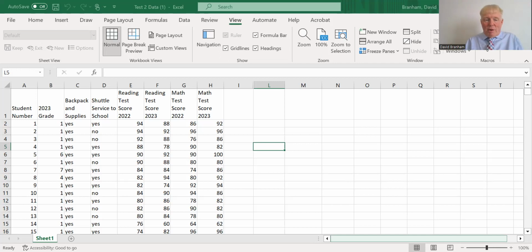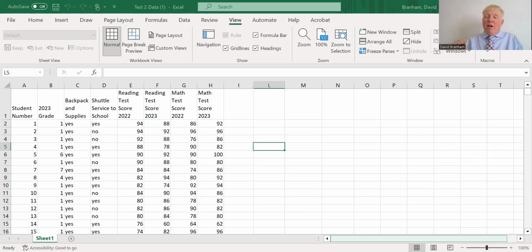So you have the columns, which are variables, the test scores, the interventions, whether shuttle service, backpack. You have column B, the second column over there, which is basically what grade they were in 2023. And then column A is the student number. We just entered the student numbers.